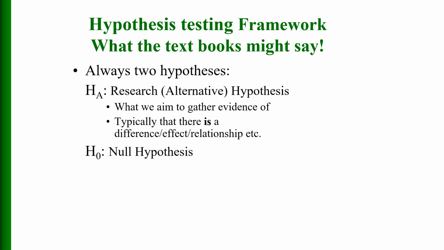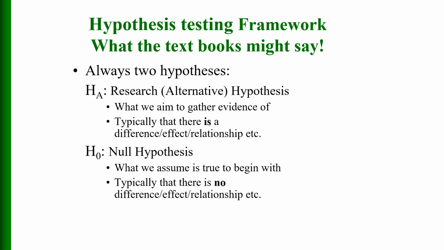Whereas the null hypothesis is shown by H0, and it is what we assume is true to begin with, typically that there is no difference, no effect or no relationship. So the null hypothesis basically refers to no, and no means there is no difference between two groups or between two means, or there is no effect, or there is no relationship between or among variables.